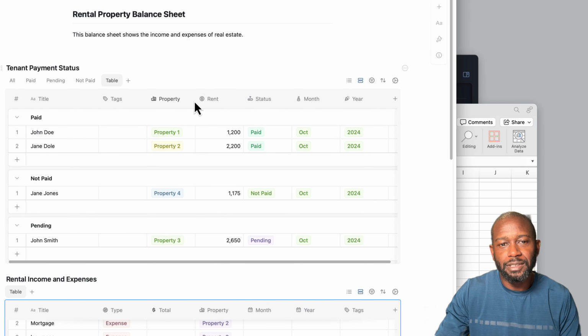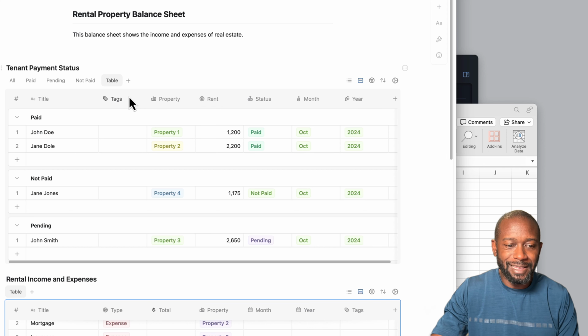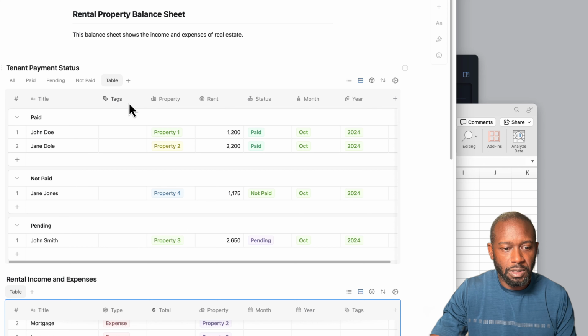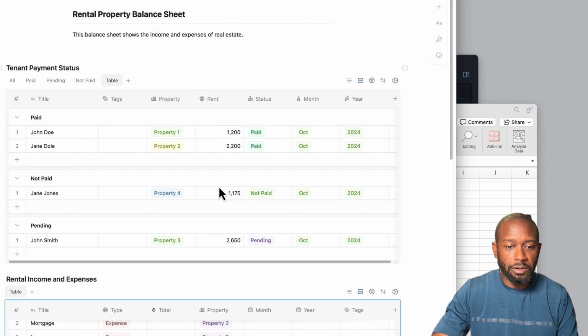Alright, so I hope that was informative and had some value in it on how you can use collections within Craft. Again, this is still in beta, so it's not out to the public yet, but it should be released pretty soon, at least before the end of the year, from what the Craft team is saying. So I'm just giving you a first look, or maybe a more in-depth look, on how you can use this particular feature when it comes out.